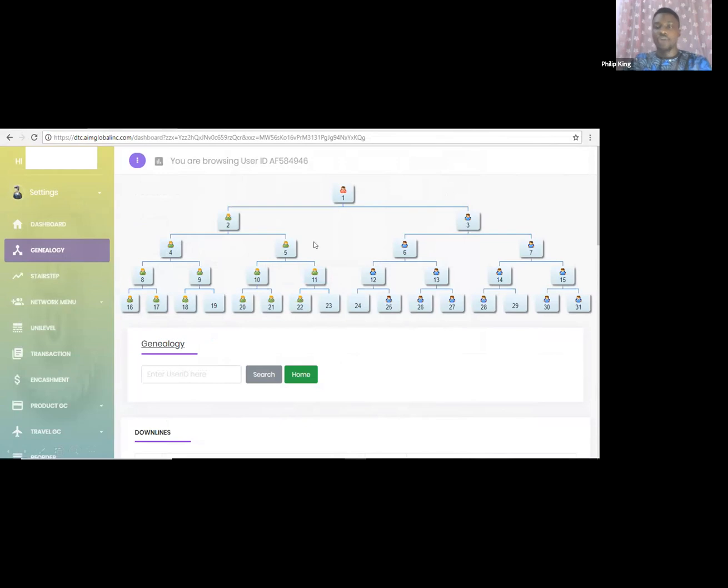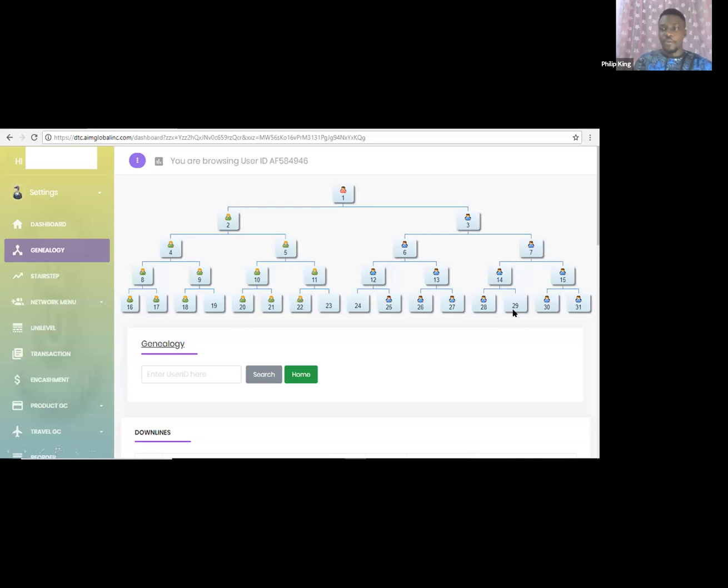Now on the structural part, you see the first 31 accounts. So you see your 15 accounts, and then who is under your first 15, and then the next line. So you see every single part that has an icon. I'm currently on 9. You can see my cursor on 9. Every single part that has an icon means that somebody has been registered there. And every single part that has no icon means that nobody is registered there. You can see 19 is empty, 23 is empty, 29 is empty.